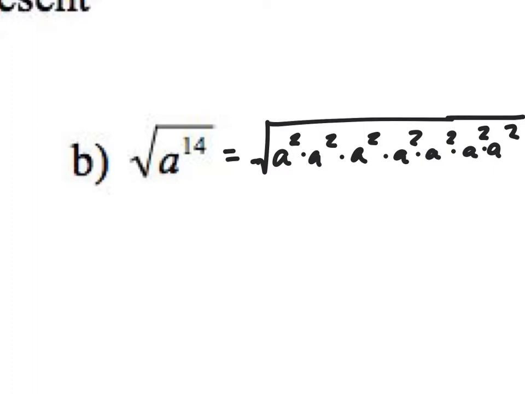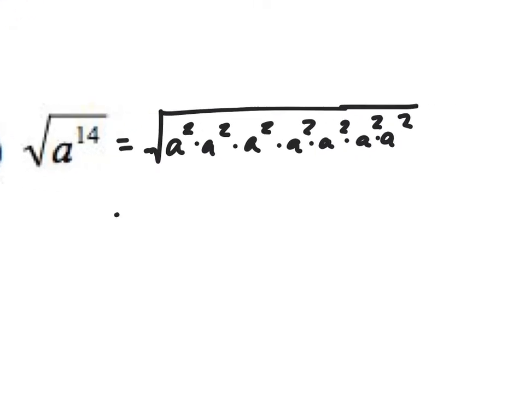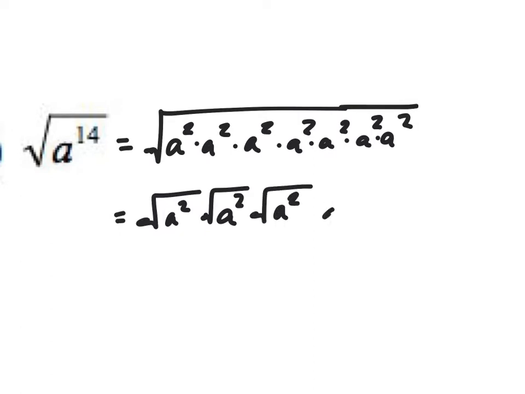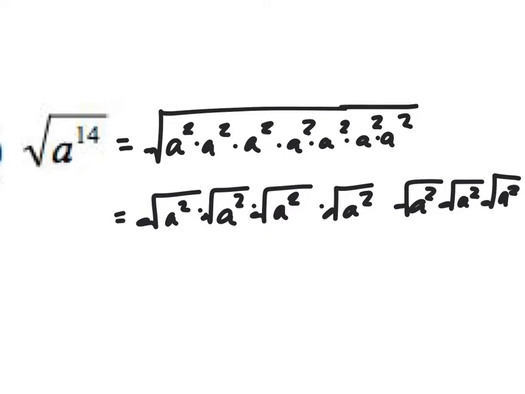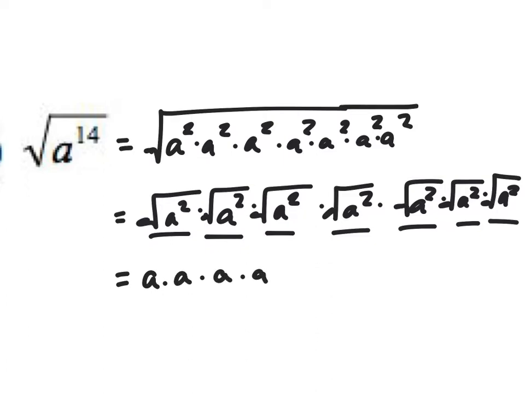And so when you see this, all you've got here is the square root of a squared. I can split this up into separate ones: times the square root of a squared, times the square root of a squared, times the square root of a squared, square root of a squared. And that's what I've got. And so we're just going to multiply all these together, okay? Now, when I take the square root of a squared on each of these, that's going to end up just giving me a. So I've got a times a times a times a, 5, 6, 7, and that's going to end up giving me just a to the 7th. Okay, so this is the long way of doing it.